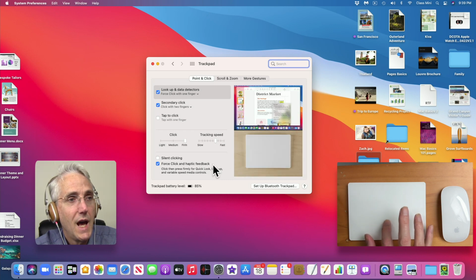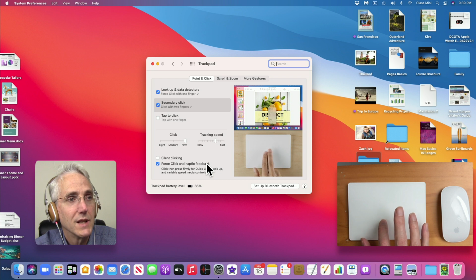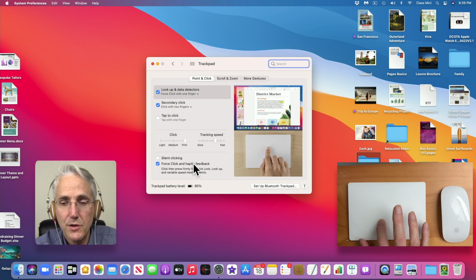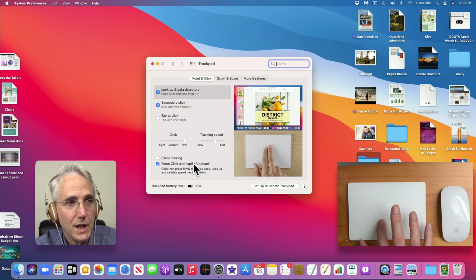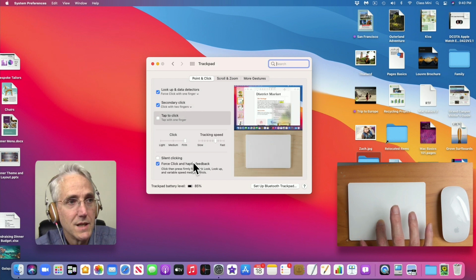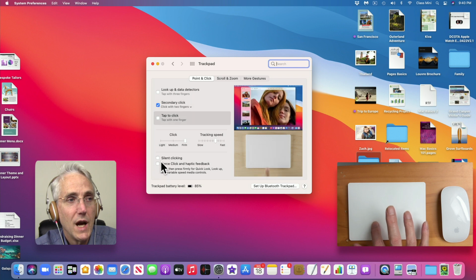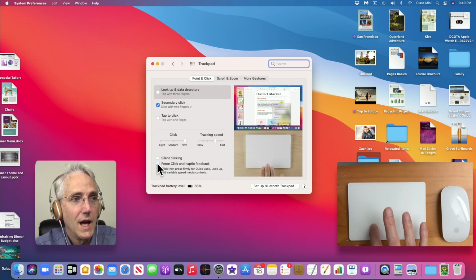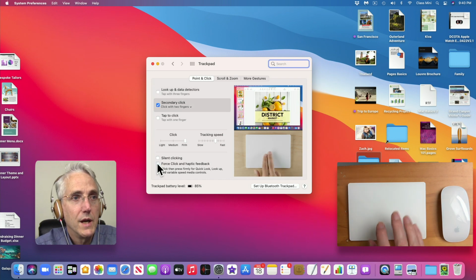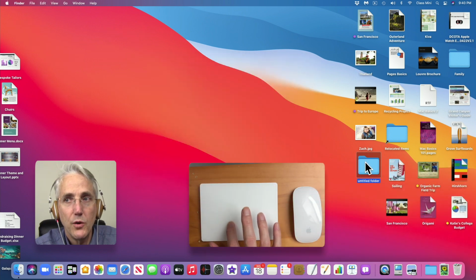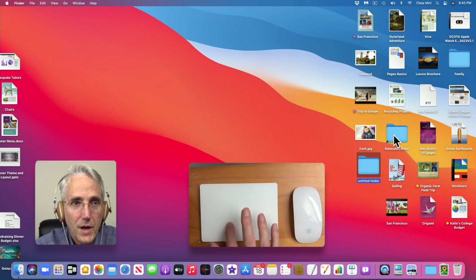What this does is it adds a second level of clicking to your trackpad. Which means there's going to be a shallow click and a deeper click. And as I'm pressing on my pad, I'm feeling 2 clicks. I find it very difficult to drag and drop with this box checked. So I'm going to go ahead and leave mine unchecked. All right, so go ahead and close this window. And now I can press and hold on the trackpad and drag down to the trash.